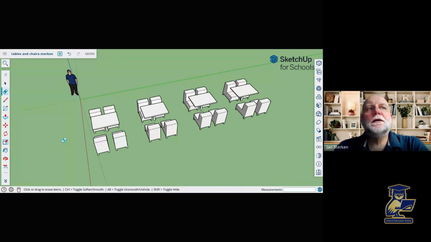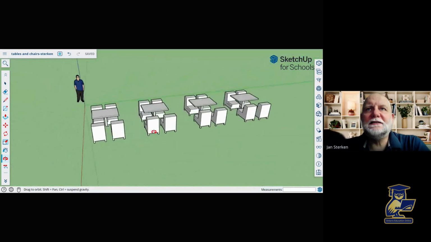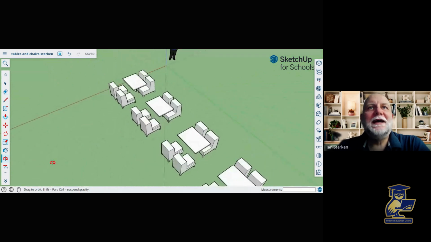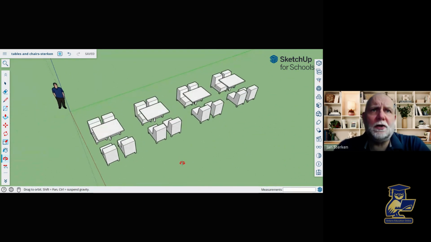Okay, we're going to look at a more interesting, kind of fun tool right now. So far, we've been focusing on just drawing lines and arcs and cubes and that kind of thing, editing them, pushing, pulling them, moving them, rotating them, all that stuff. But this is very boring, right? If this was a restaurant, unless it's called, I don't know, the White House or something like that, where everything is white, it's kind of boring. So how do we add some color or even texture to our model?